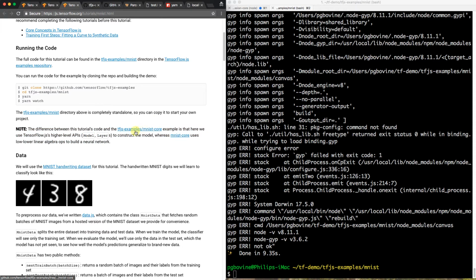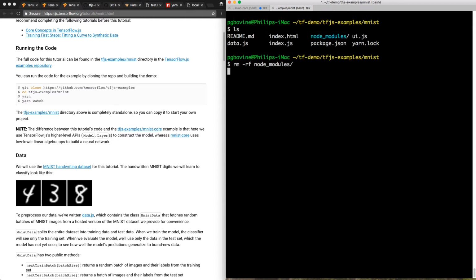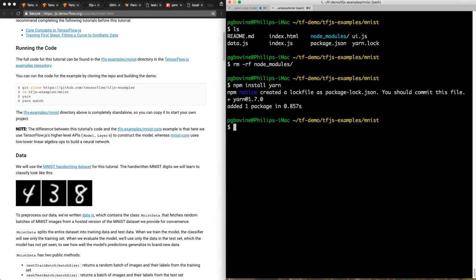Okay, so this is using a higher level API, model and layers. Should I just install Yarn globally? Let's just do that. Well, let's just do this first and see what happens.